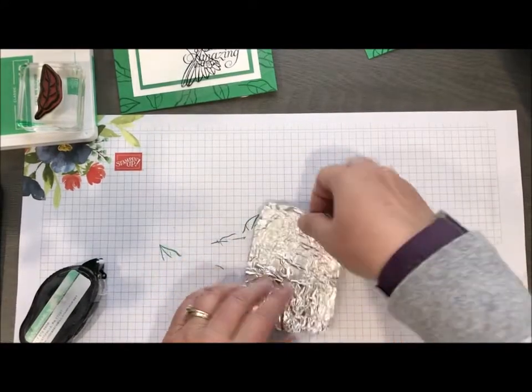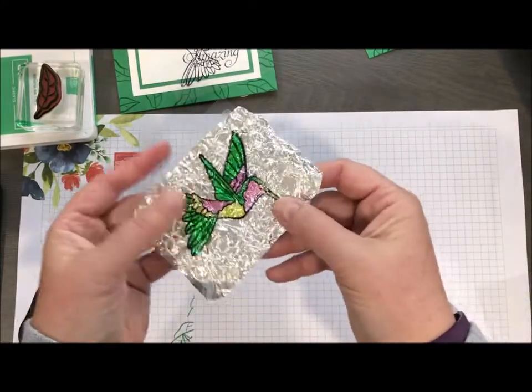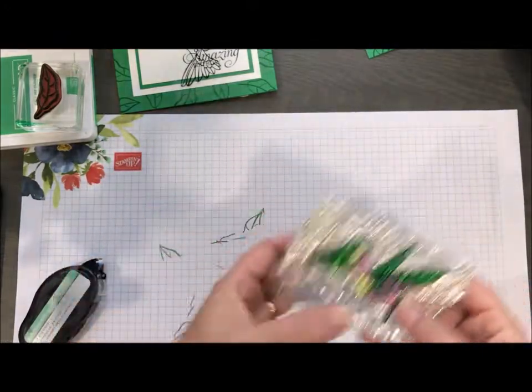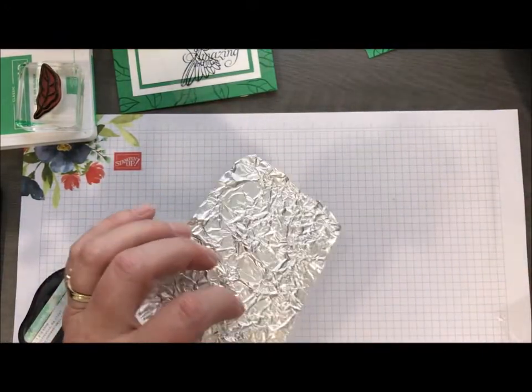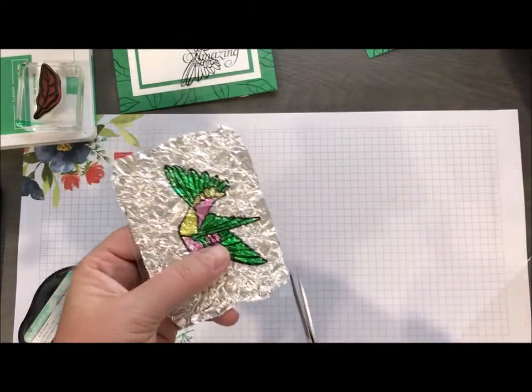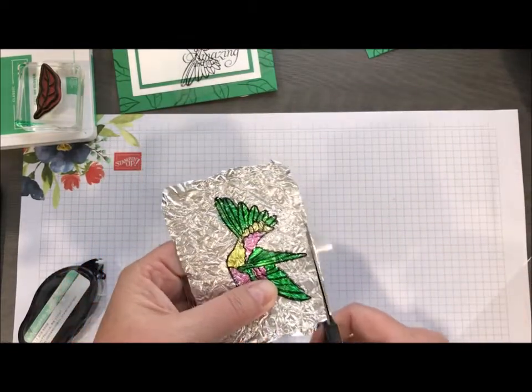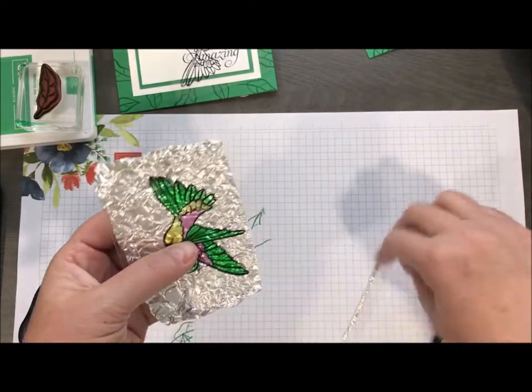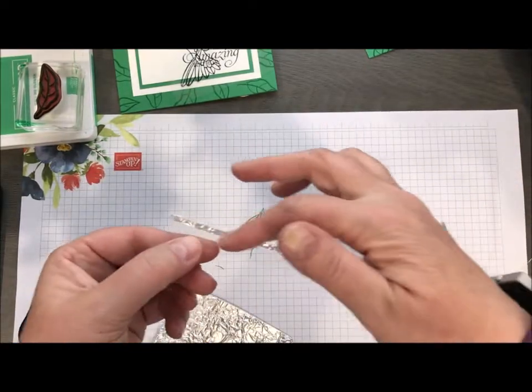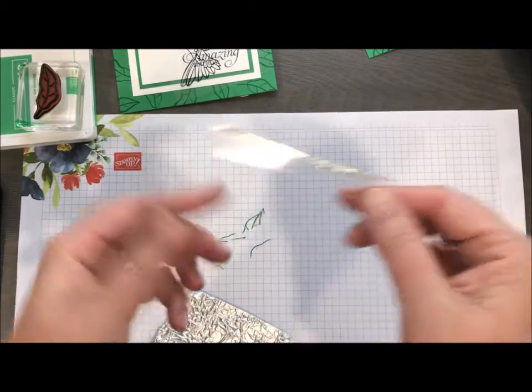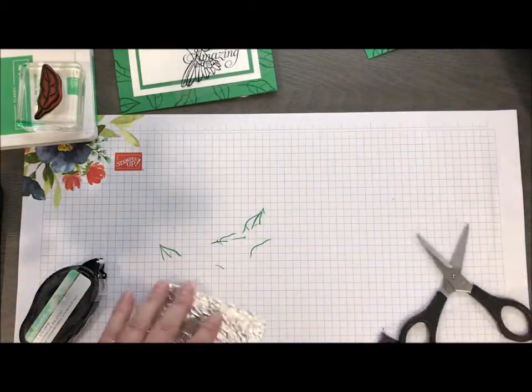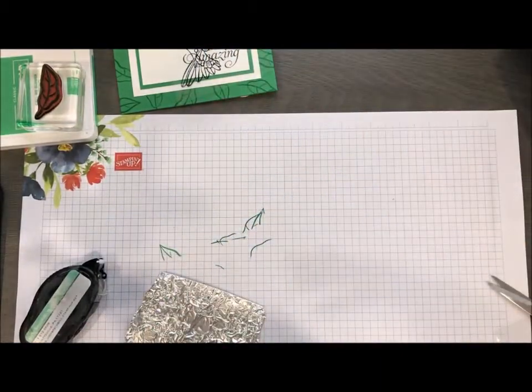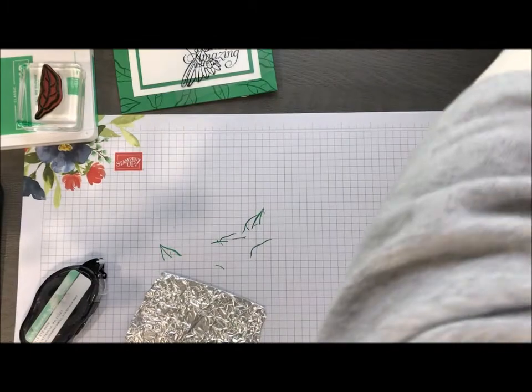So this is all done on the back side. So now when you flip him over, you can see that it really looks like stained glass. Now I do want to run this through the Big Shot to give me the cut. You could hand cut it if you need to. I'm trimming that edge off because there was a little bit of adhesive that didn't touch the aluminum. I don't want that on my Big Shot plates because it's just going to make it kind of sticky. So now let's get this guy cut.